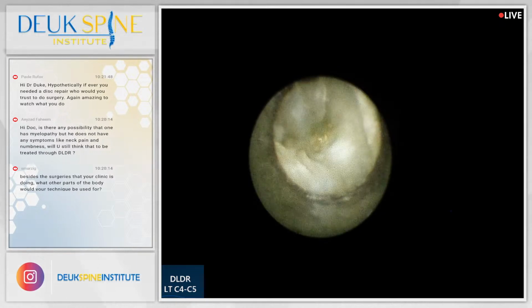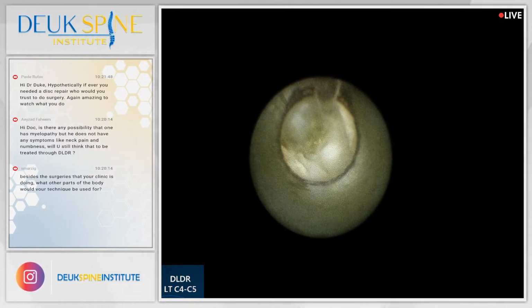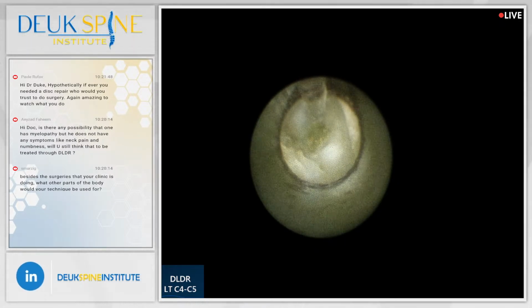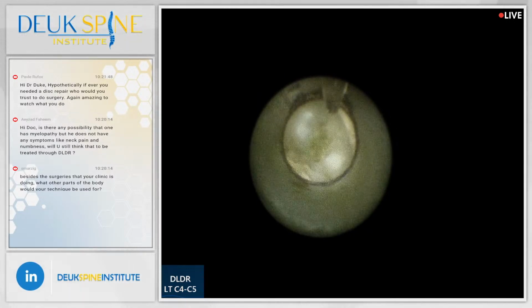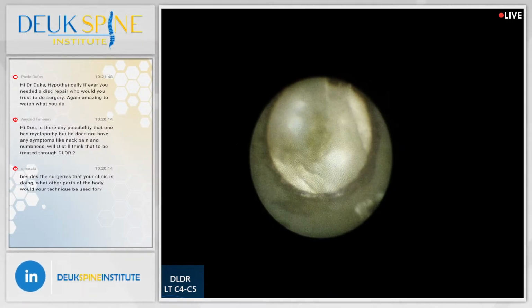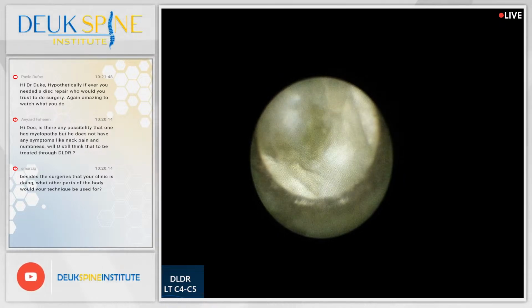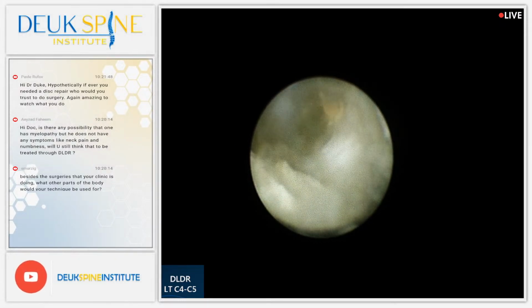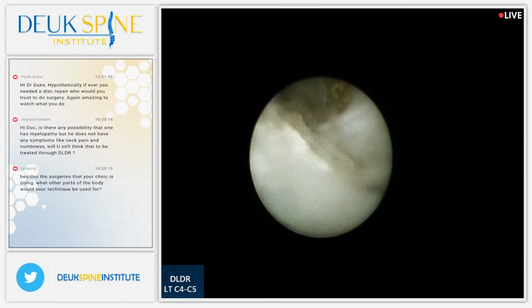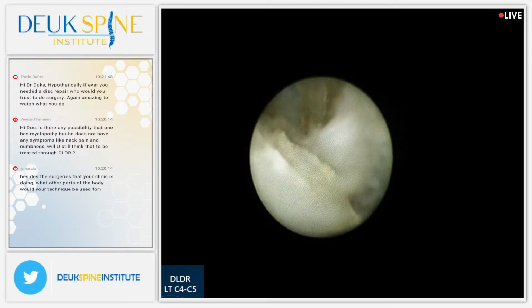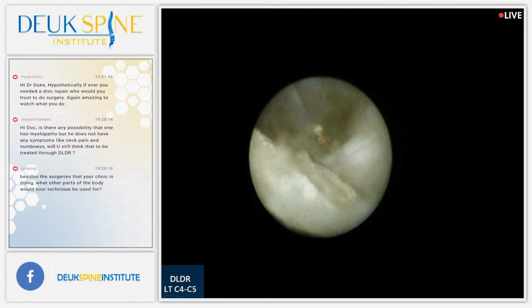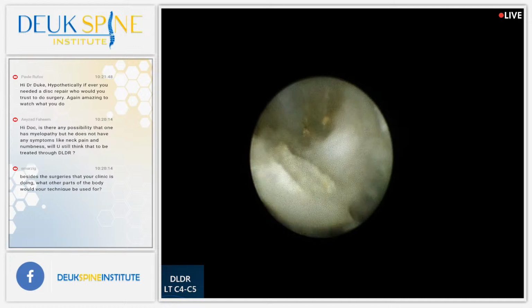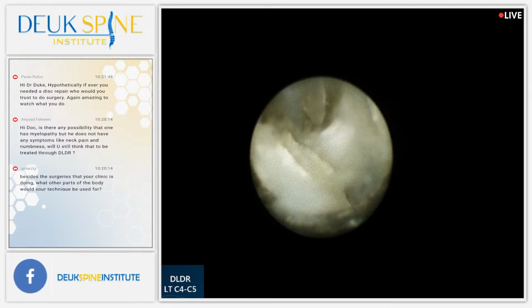Anybody know the trauma history for this patient? Lifting. All right. Well, I can tell you right now, this herniation is not recent. It's all calcified. That's what the gold color is. Heavy work sometimes. The restaurant industry can be heavy work, bar and restaurant. Yeah. Nice. Bottles.